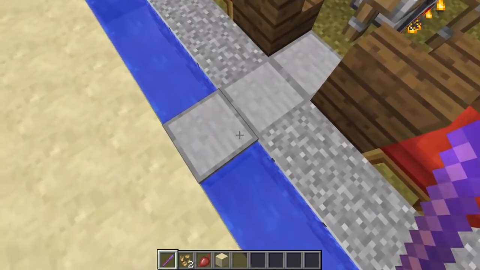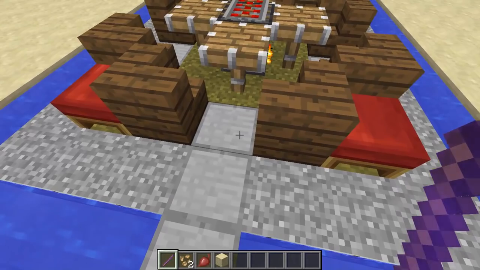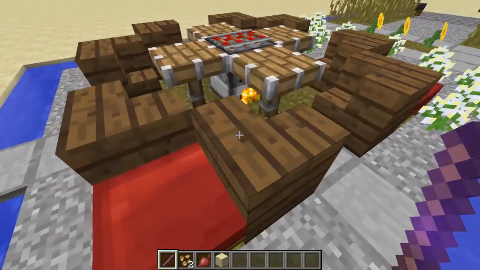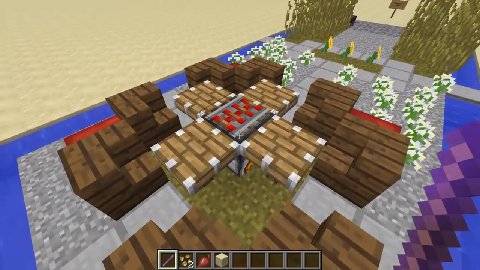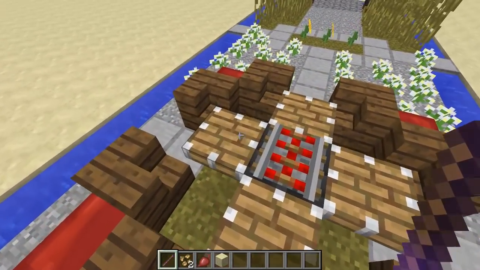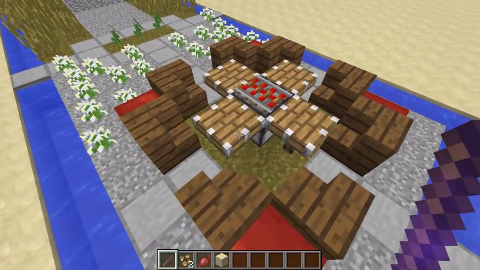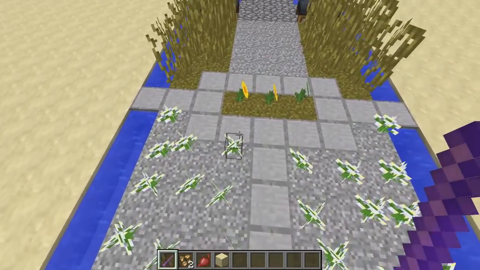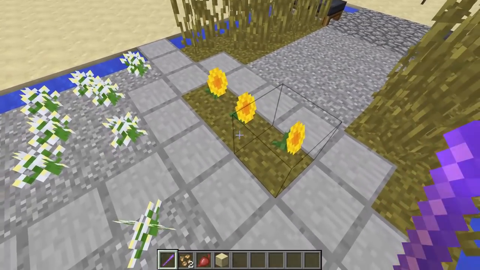This is a new stone block, which it's not new, but it's now accessible in your creative inventory. This is a little bench. This is a turned lit furnace. This is a powered activator rail. These are faced upwards pistons with no piston base. And you've got sunflowers, which look like short sunflowers.